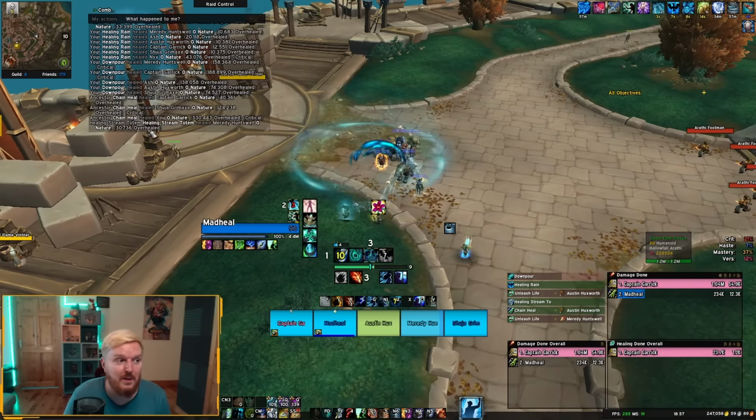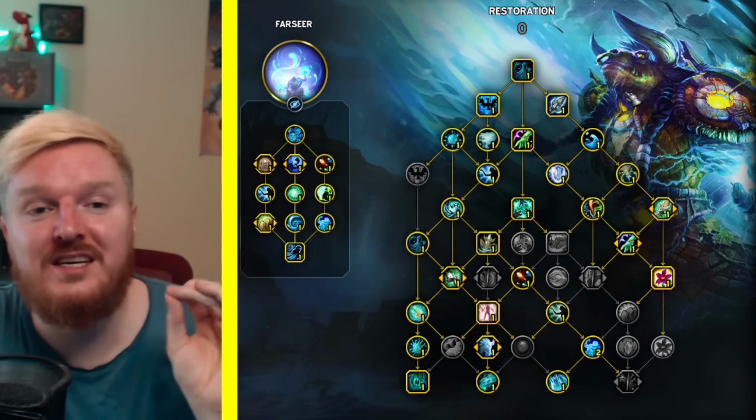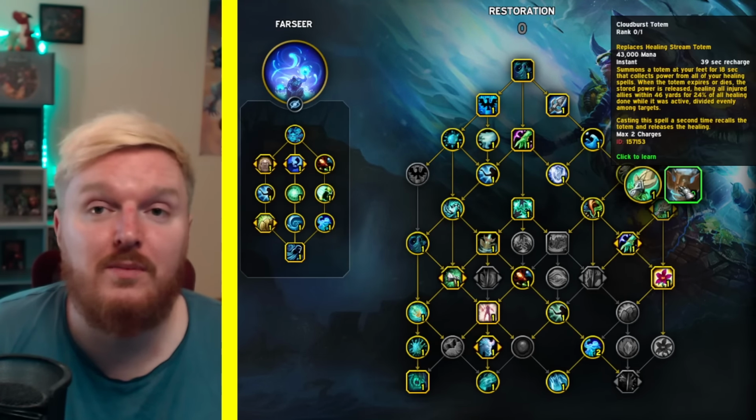Any single target DPS ability that you cast when your ancestor is active, for example, something like Flame Shock, your ancestor is going to cast Lava Burst, and that is always going to crit. If I have my ancestor available as well, I'm going to cast my Unleash Life here. If I cast an AoE damaging ability like Chain Lightning, it's also going to cast Chain Lightning. So this is how ancestors work. They don't really replicate your spells one to one. They actually just have very generic parameters in terms of what spells they cast. So in terms of the rest of your Farseer Chain Heal build, again, you can run Cloudburst Totem or Healing Stream Totem.